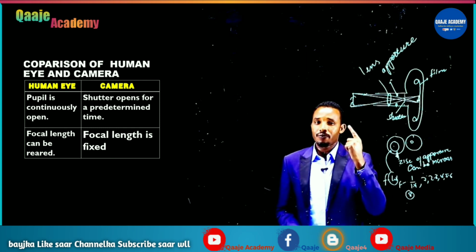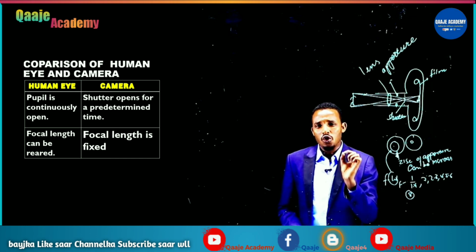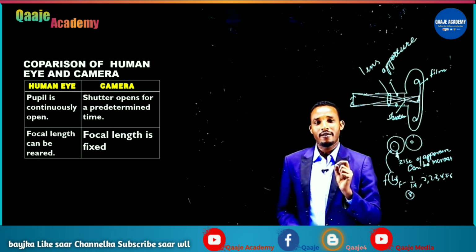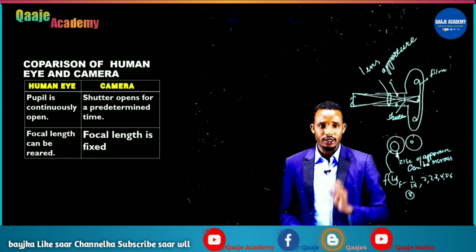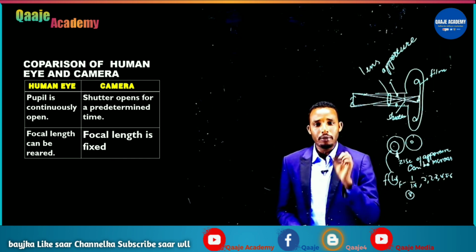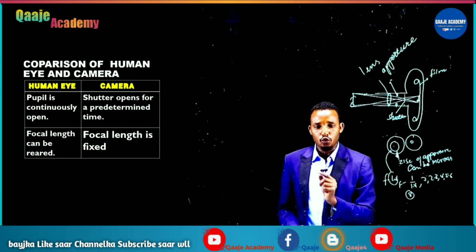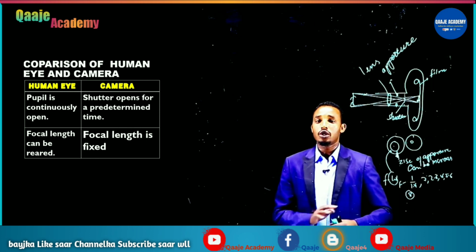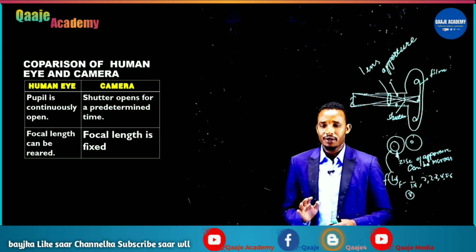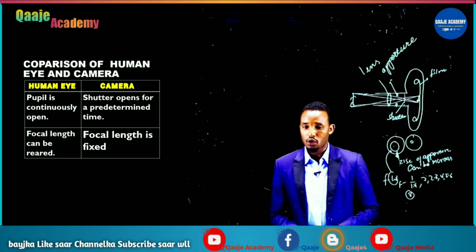Guraxa eeg, the colored part of the eye is called iris. There is a small hole inside the iris. This small hole is called pupil. It is continuously open. Haddii kale isagu waa iska furan yahay. Wuu furan yahay, isagu macnihii ma xidhmo. Kamarada way xidhmaa tani. So shutter iyo pupilku shaqadooda waa maxay? Waa difference, way kala duwan tahay. Mid waa maxay? It opens only a predetermined time, small time. Pupilna waa maxay? It is continually open, waa iska furan yahay. Halkaa waa ku kala duwan yihiin.